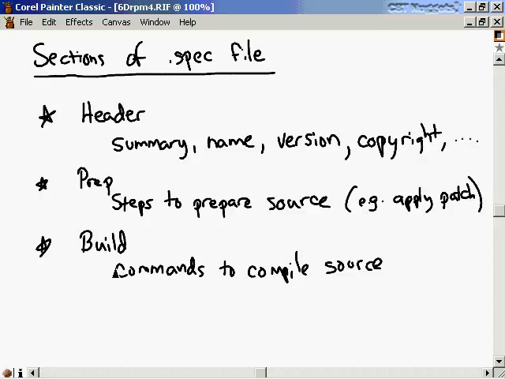Now, before we go on to look at more sections of the spec file, each of these sections is denoted by a % sign. %prep will denote the beginning of the prep section. But in the prep section, really what's going on is it's just like a shell script, so you could put commands directly in there. There's also some macros provided that you can use to do common tasks in the prep section and the build section. The same goes for all these sections we're talking about. You can just put shell commands in there, like make install or make, right in the build section.